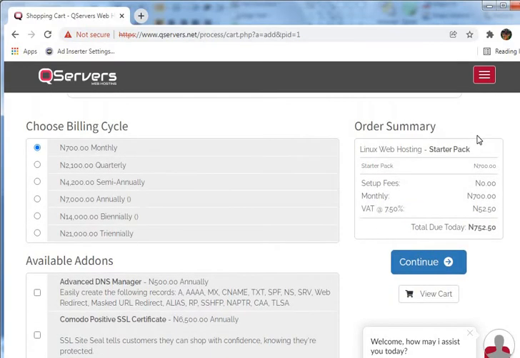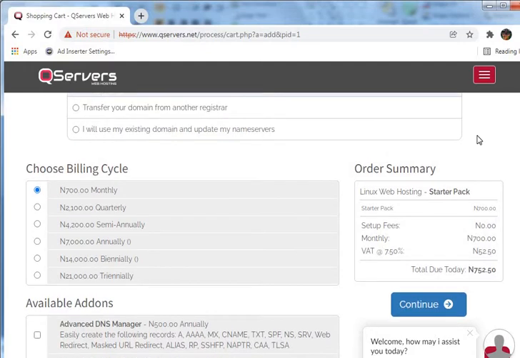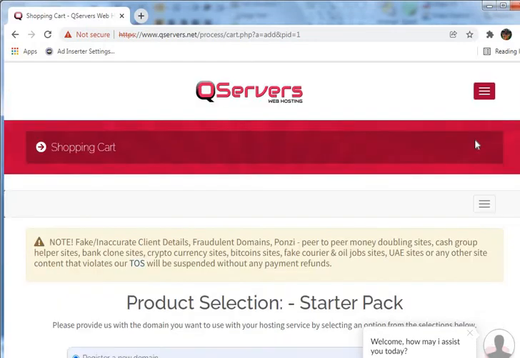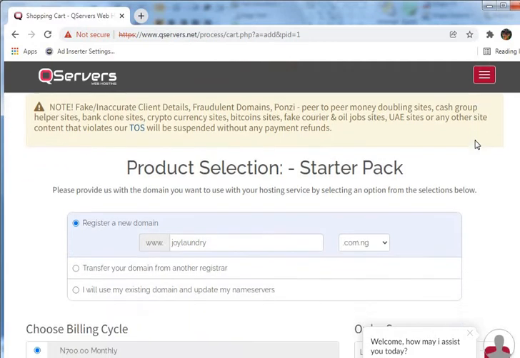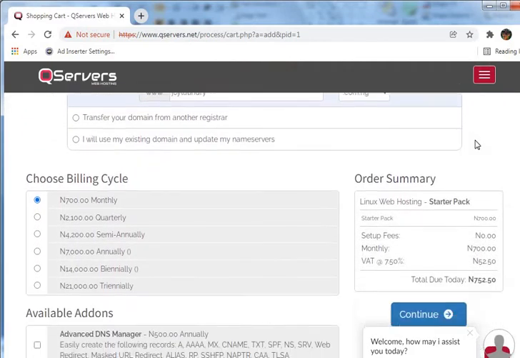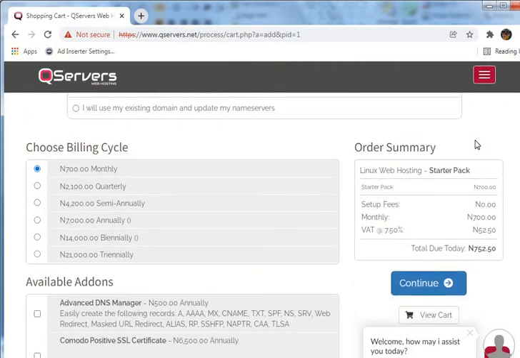All right, so you have 1,000 naira for the domain and 700 naira monthly for web hosting. If you want to continue, you click on continue, if what they are telling you is okay. joylaundry.com.ng is available.